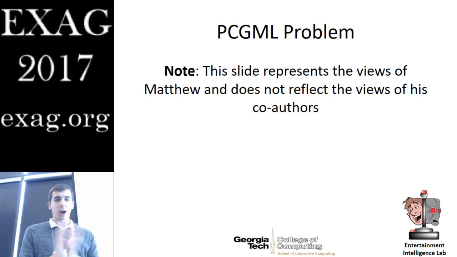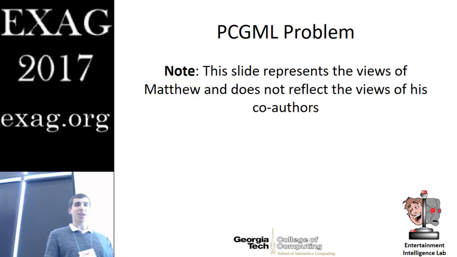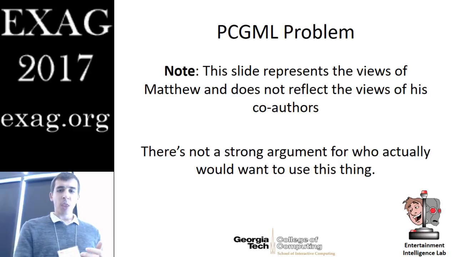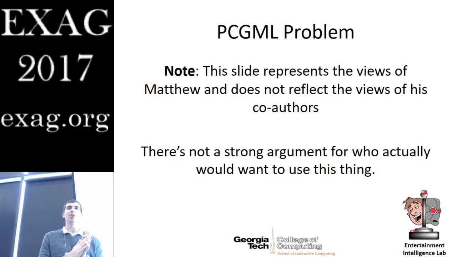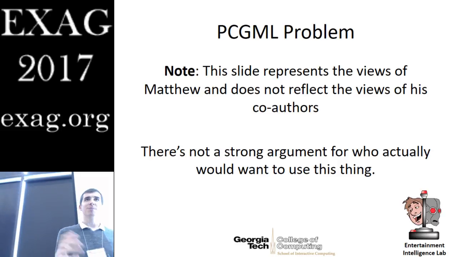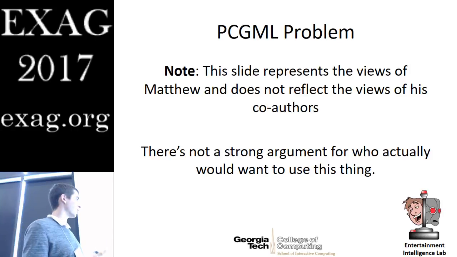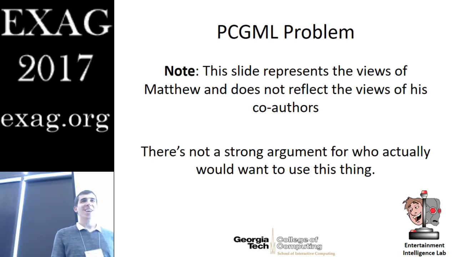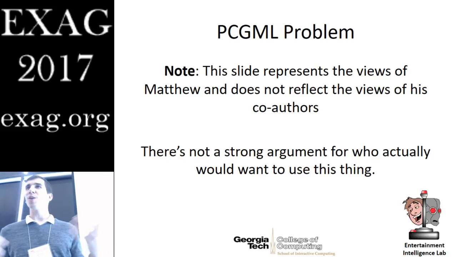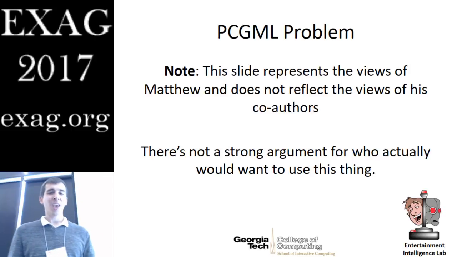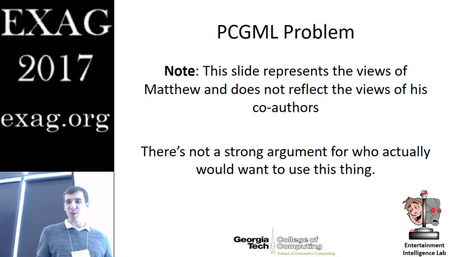But there's this problem here, and I want to note that this slide represents the views of only me and not the views of my co-authors, so please don't come after anybody else with pitchforks. But there's not really a strong argument for who would want to use PCG-ML. For most applications of PCG-ML, designers would have to author many different pieces of content already, and if they're doing that already, why not just put it directly in the game? For those of you who are familiar with PCG and are capable of using it, that's a much stronger tool than PCG-ML, with lots more control. So not quite sure what you do with this thing, even though it's cool.